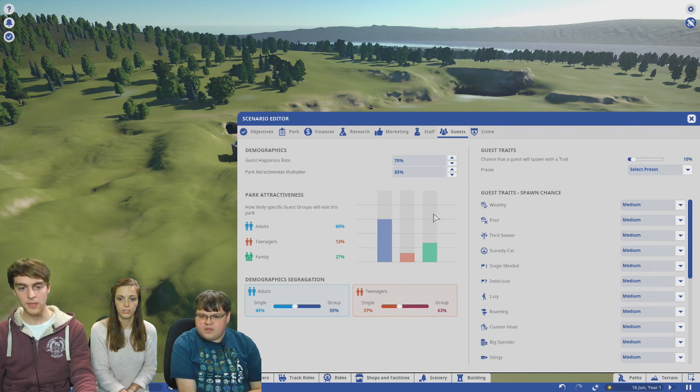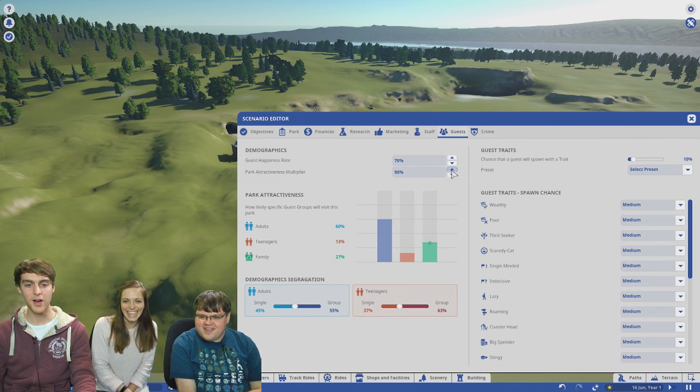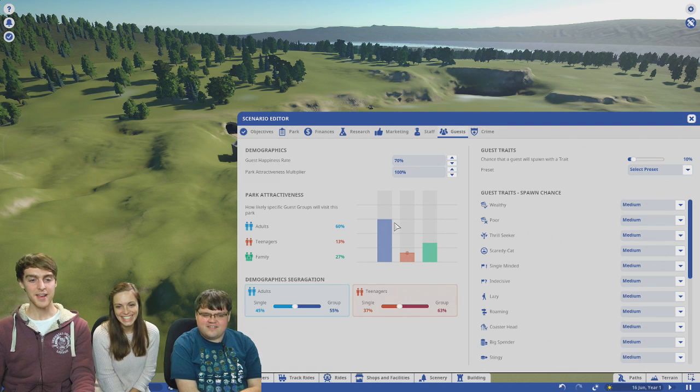Yeah. Wow. Then you've got your demographics. You're not going easy on us today at all, I can tell. Yeah. Oh, I'll leave this at the base. No, it's fine. Then park attractiveness.